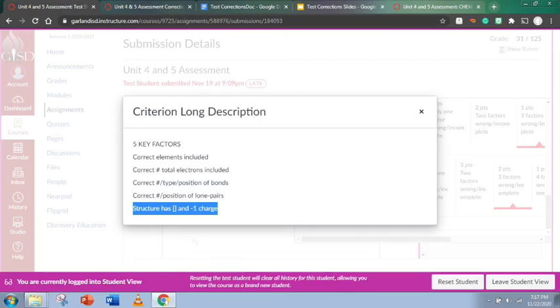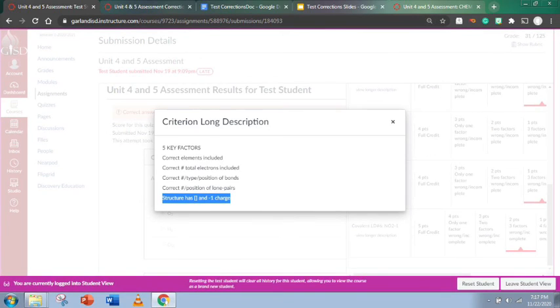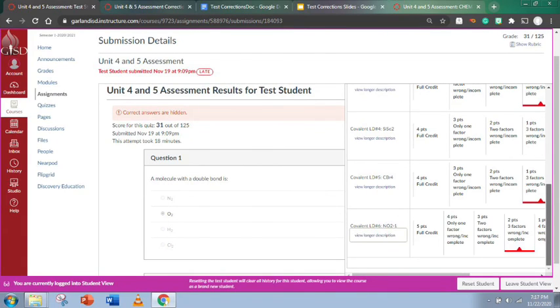So if you missed just 1 point on that NO2 and you didn't have the square brackets and the charge, that's probably all you forgot. So just redraw that. It's probably perfect and beautiful as it is, and get you that point. But a lot of people had some other mistakes there. So look at them. Start by counting those electrons from the periodic table.